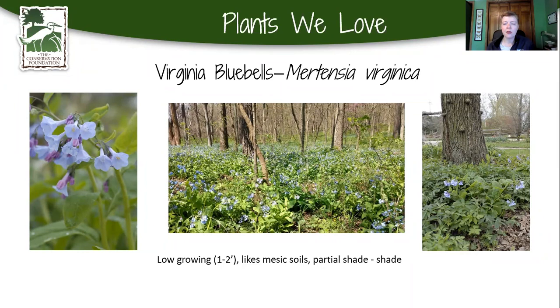And the flowers have little clusters of almost bell-like flowers. They don't have a ton of scent to them, but if you find one that's newly blooming, you sort of gather those flowers up in your hands and just stick your face in it. I'm not kidding you. They smell like Fruit Loops. Everybody thinks I'm nuts when I say that. Trust me on that. If you ever get a chance to smell Virginia bluebells, you will see what I'm talking about.